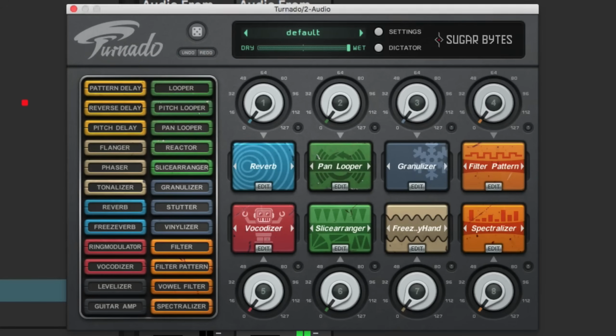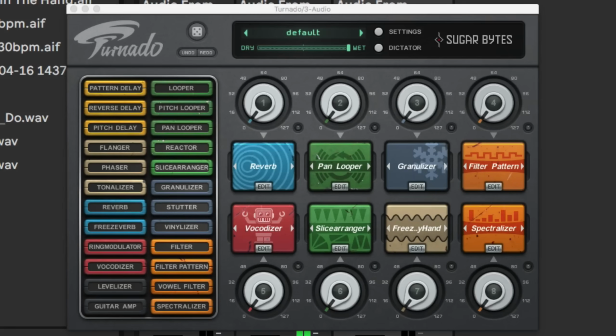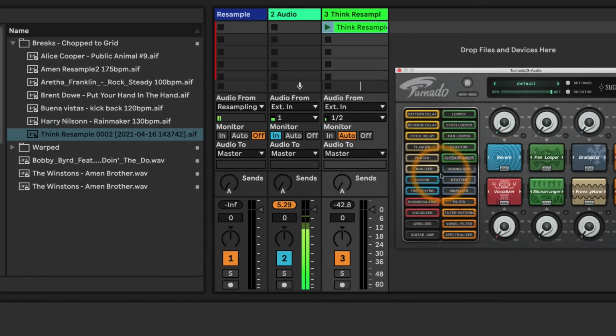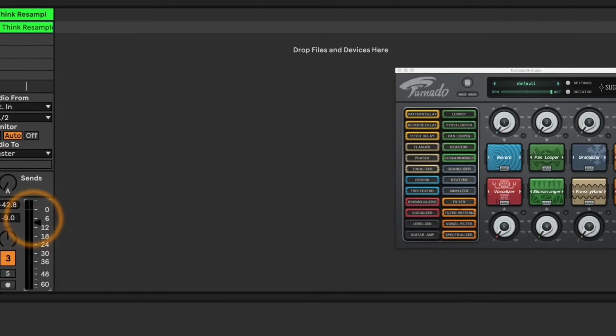So I'm just going to move it to another track and pull in, what could we pull in? Let's pull this in, and I might just have to zoom out here and make a quick adjustment so that this isn't blastingly loud. Okay, that's fine.